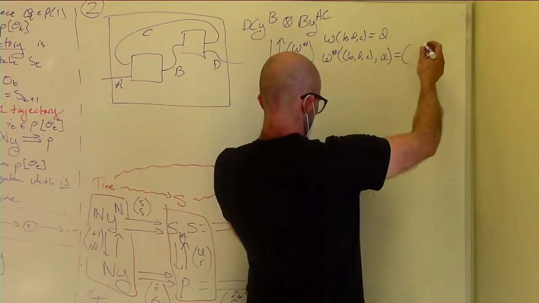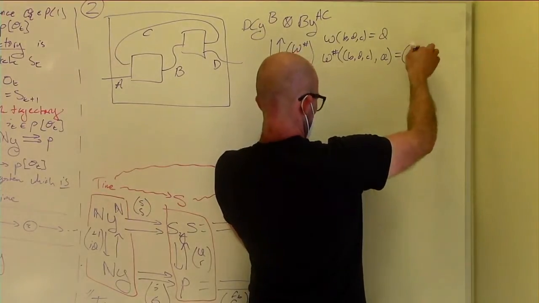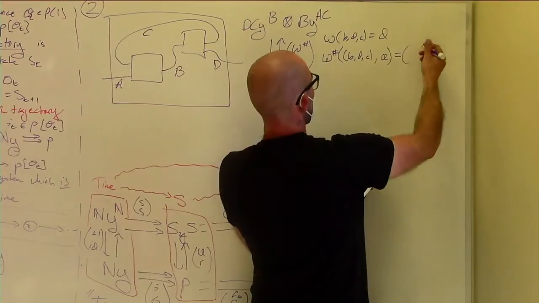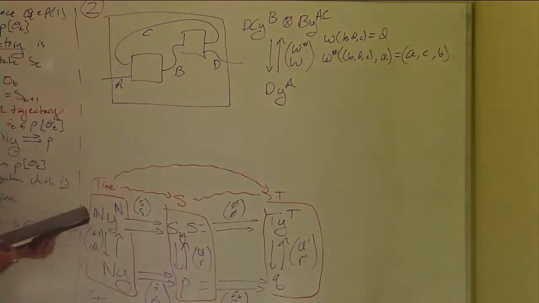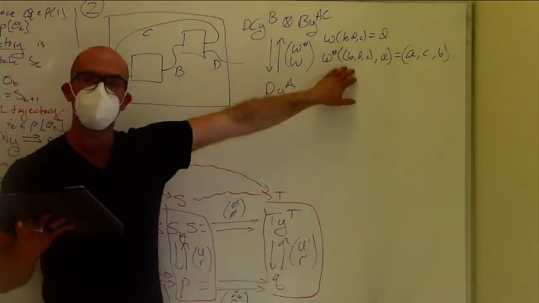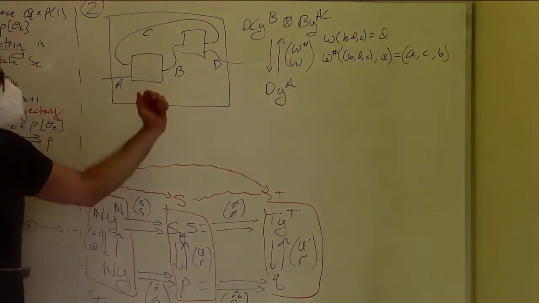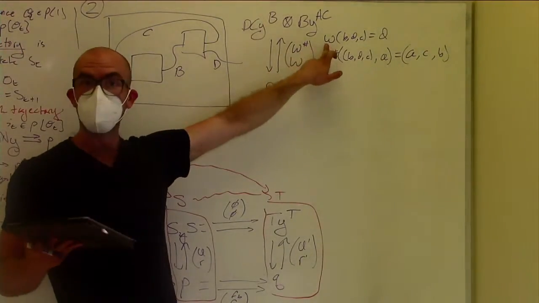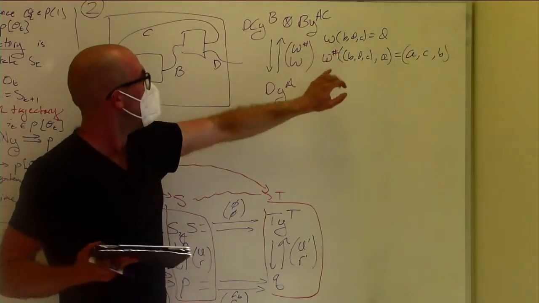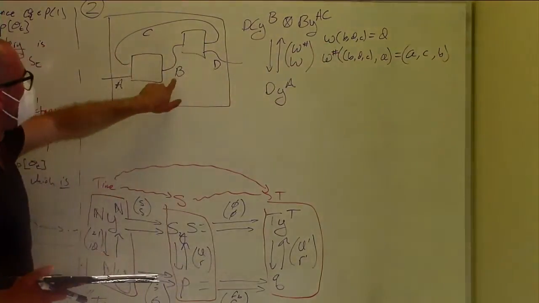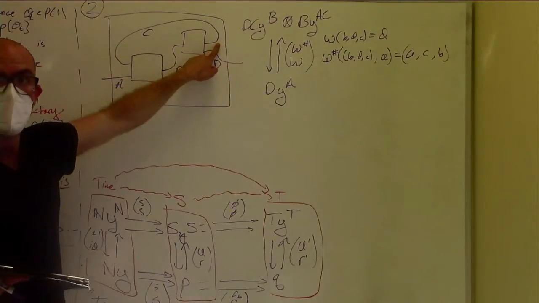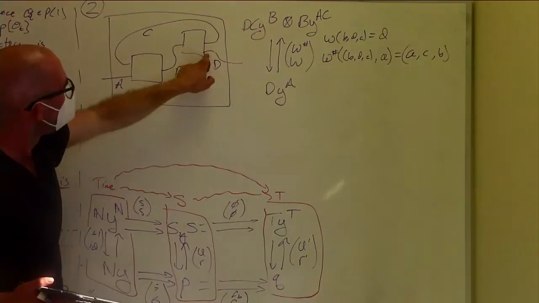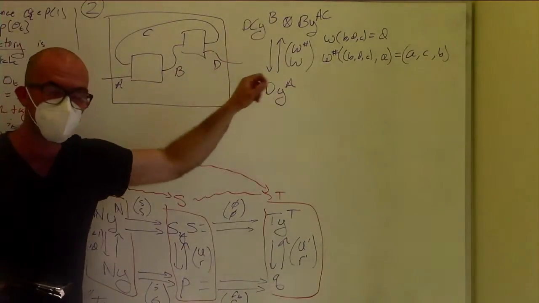So it appears that I should have written this tensor the other way, because that's how my notes are. So explicitly, these two functions represent this wiring diagram. And what you can see is that they tell you how to get the information from the inside out. So W tells you how to take any output here. So B is sitting on the output here, D is sitting on the output here, and C is sitting on the output here. And how do you get the output out here? Well, it's connected to D, so you pass D forward.